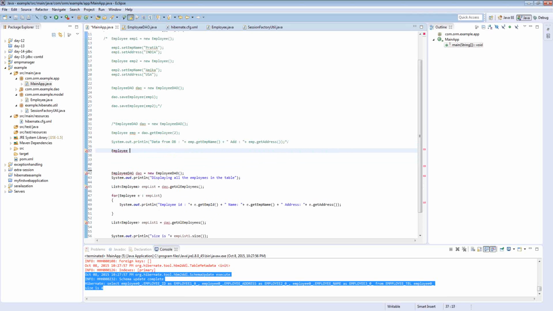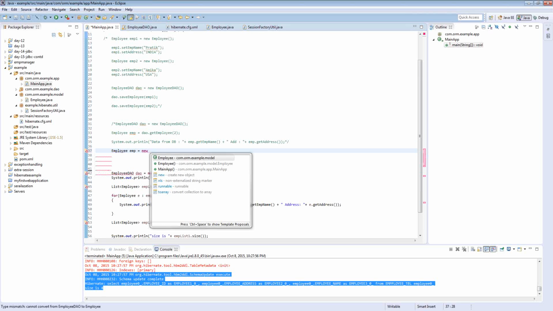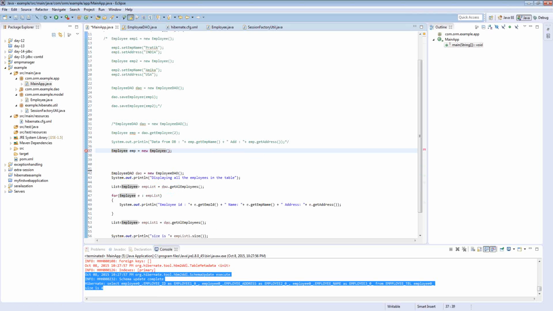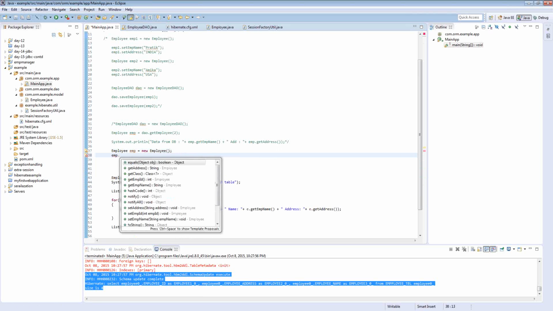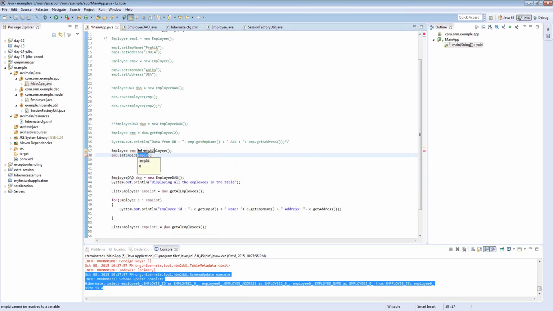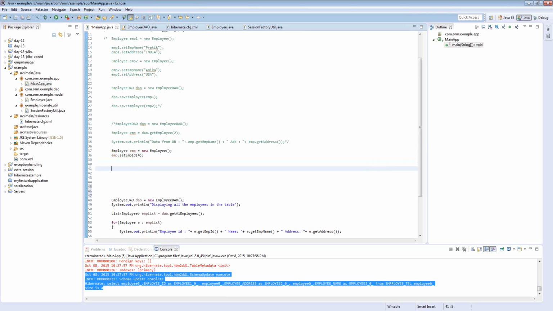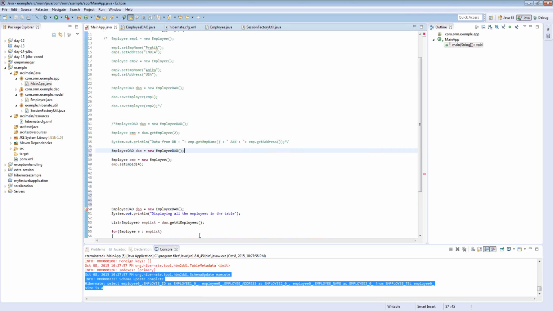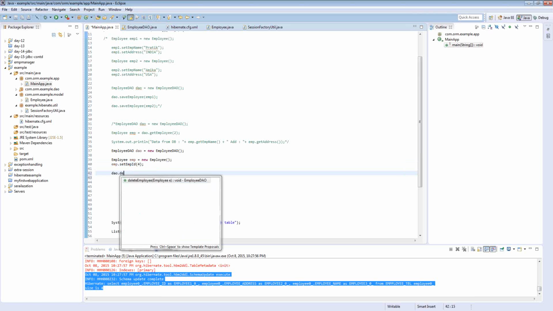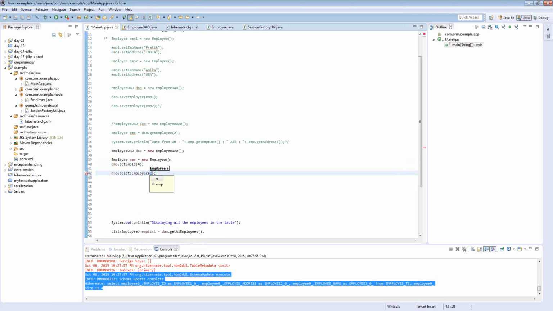So Employee emp equals new Employee, and emp dot setEmployeeID. Suppose I want to delete with ID 4. So we'll write something like DAO dot deleteEmployee and emp.